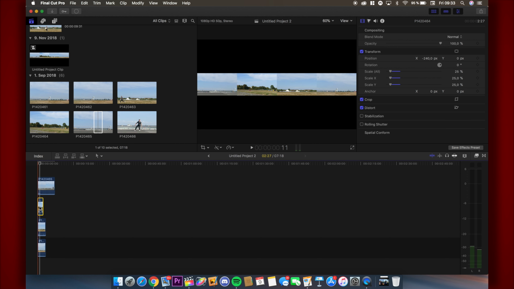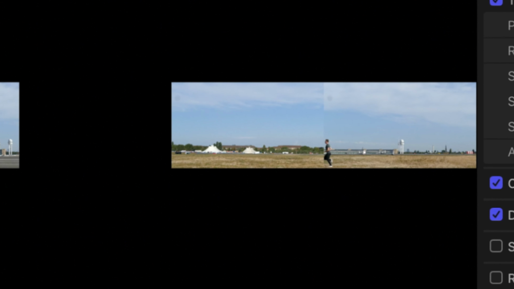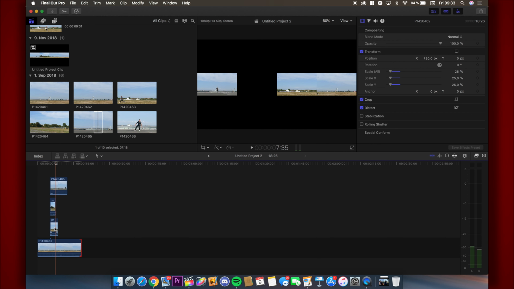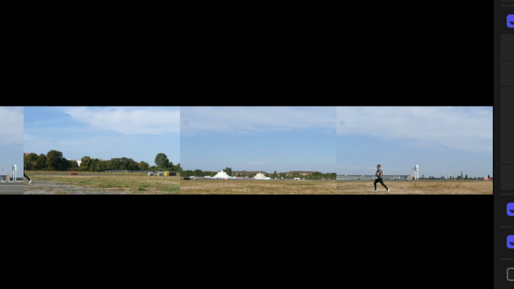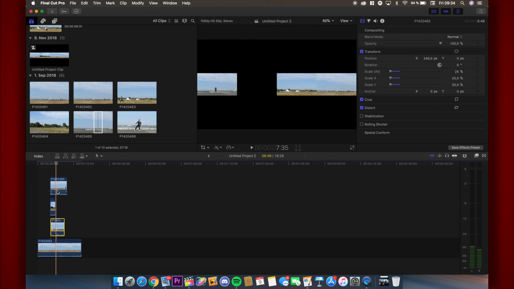Okay, cool. Now we want it to look like we are running from frame to frame. We start running here and end here. When I'm done running on the first clip, look, right now I'm at the edge. I need to start running in the next clip. Therefore I'm moving this clip like that. Now it looks like I'm starting in the first clip and continue running in the next clip and so on. We want to do this with every single clip.